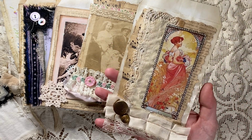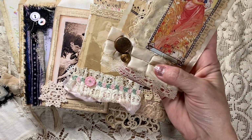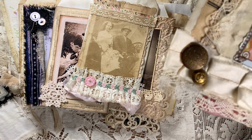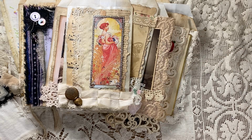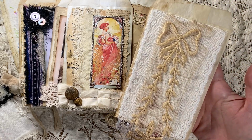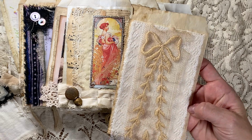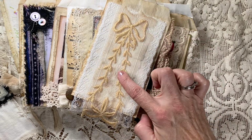Another vintage postcard with some of Stacy's Sorry ruffle and some vintage buttons. This one I left really neutral. It has layers of lace on it with canvas as a background. Love this lace.